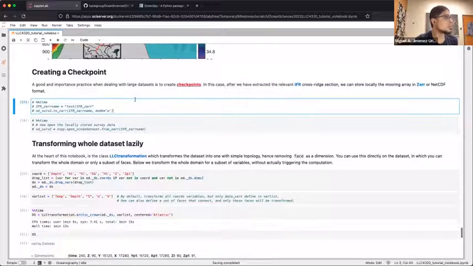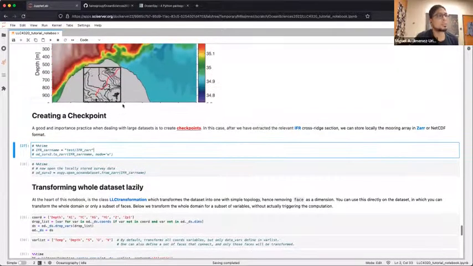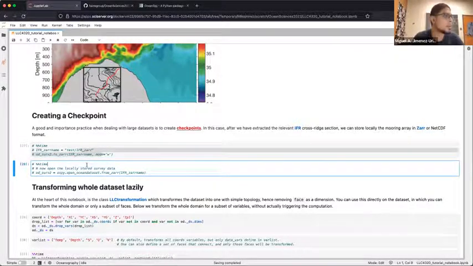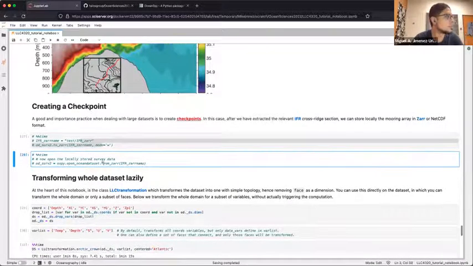And towards the end of the notebook, I just want to say that there's a couple of good practices when using this kind of software package, which is to create checkpoints. I have commented them here, but you can uncomment them. Because you're transforming data, in this case you transform just a little bit, maybe not because the notebook ran really fast, but when you transform data across multiple phases, there's a lot of operations being done lazily. You probably want to create a local copy and store it in your Scratch directory, so that you don't have to transform every time that you access the notebook.